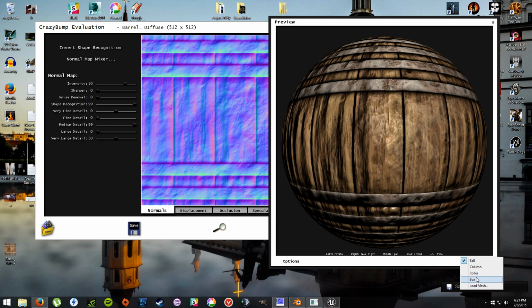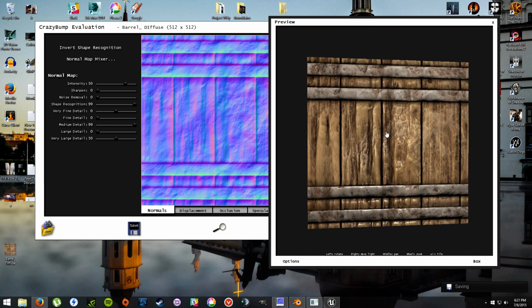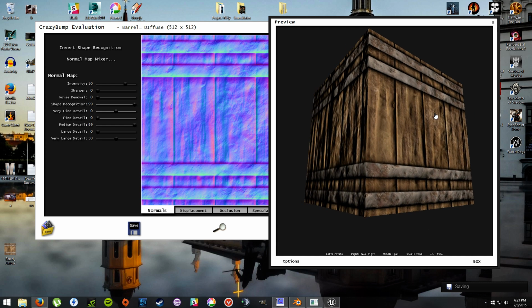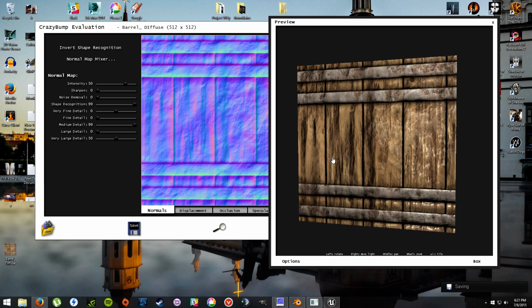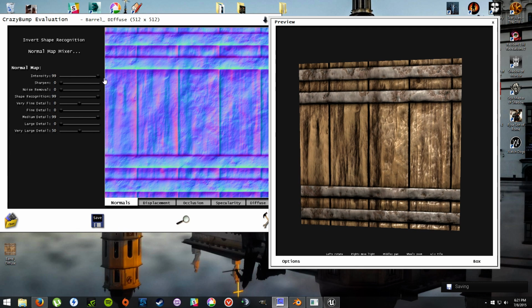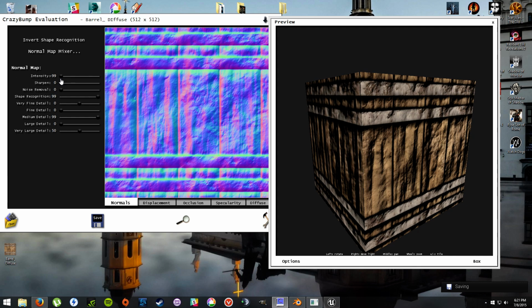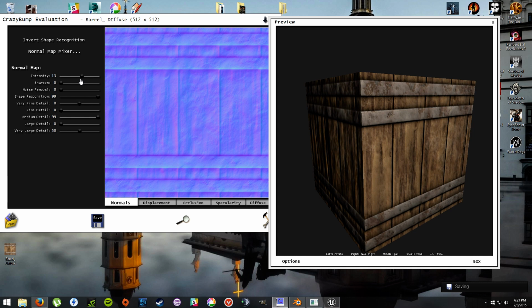I'm gonna select box to have a better look, and here you have a real-time view of how your textures, with all the normal maps, displacement, occlusion, are supposedly gonna look in an engine. Right here, everything's here: the diffuse, specularity, ambient occlusion, and normal mapping is by default here. You can just adjust the sensitivity here. We can make it more kind of grubby, but for this I'm just gonna do it not so aggressive.